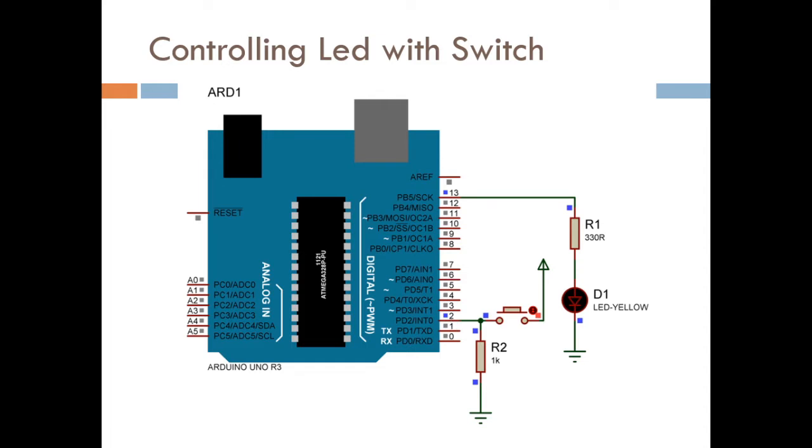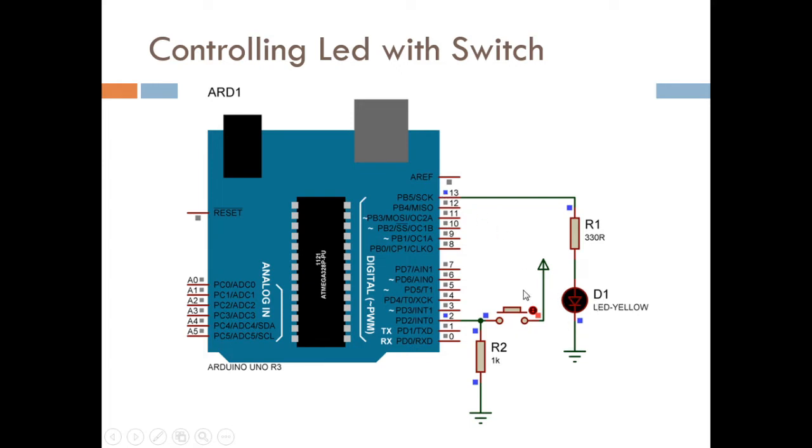So now what you should do? I have made the hardware connection. What program should I write? When I am pressing the switch, I should check for the data or read the data from pin number 2. If the read data is 1, 1 means it is nothing but the VCC. If the read data is 1, I need to make the LED connected to pin number 13 as on.